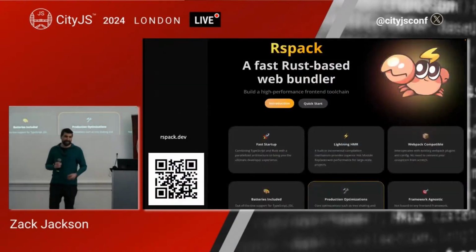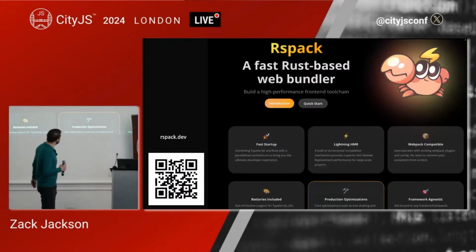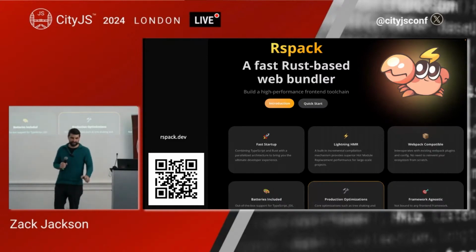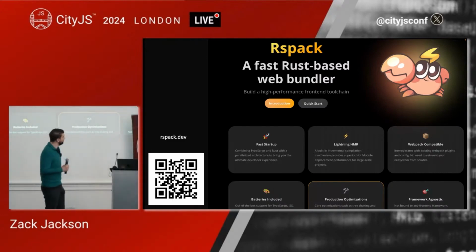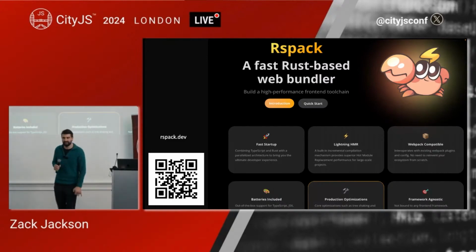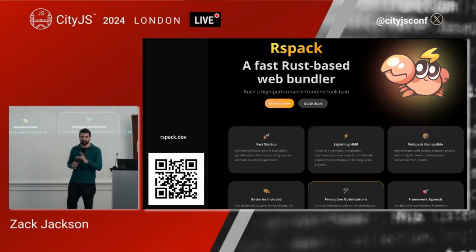So we have RSPack, which is just Webpack written in Rust. What's quite nice about RSPack is, generally it's drop-in. Currently, we are 76% of Webpack's API. All their ecosystem tests pass, and that's where we're sitting. I believe by June or July, we will hit the 90 percentile or the V1 range, and we'll kind of start going beyond just catching up.